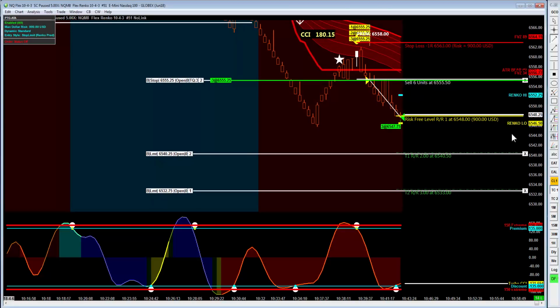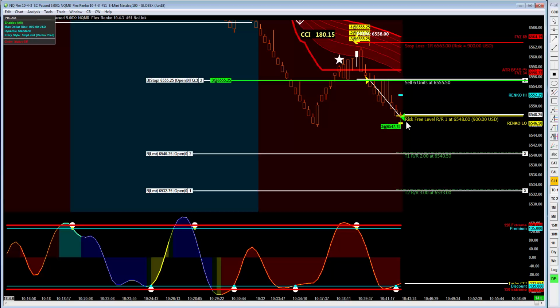So we'll lock in at least some profits should the market bounce back up to our entry. Ideally, we want to be able to get the subsequent targets down below. Target 1, T1, which is a 2R value, and then T2 down here, which is our 3R value.